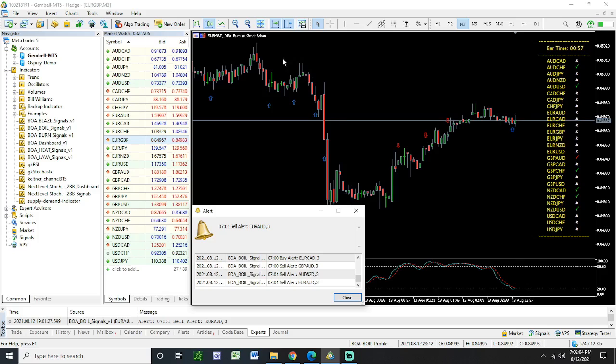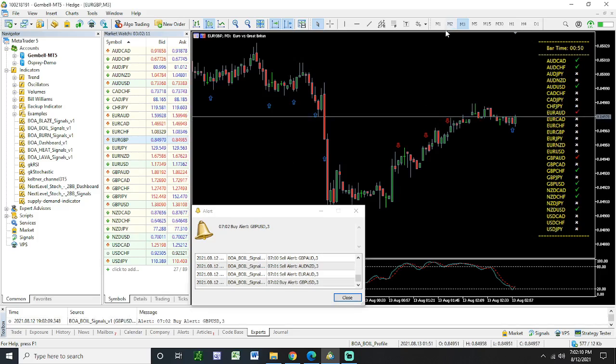But I did this in MT5 versus MT4 because in MT5 it gives you the default time frame options of 2 and 3, versus in MT4 you get 1, 5, 15, 30, and so forth.